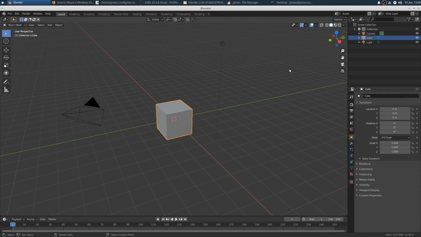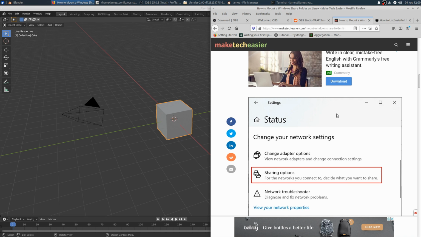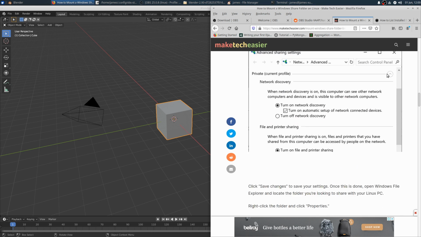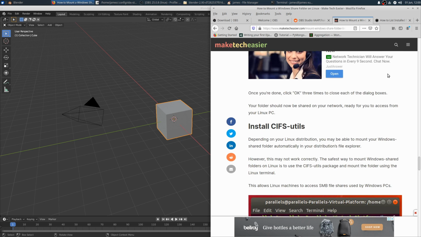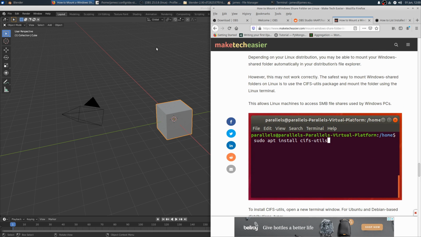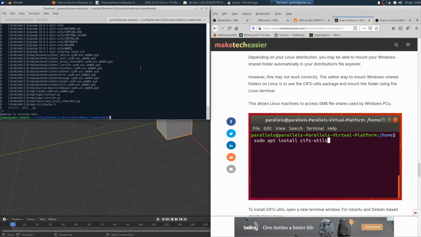Okay, so now we're looking at the Ubuntu machine. So I am going to now just bring up a guide I was looking through. So yeah, look, I'm going to be humble here. I had to look this up because I don't usually do Linux sysadmin stuff. So I'm going to just trust in the internet here, and I'm going to do all of what this guide says, and we're going to see if it works. So the idea behind this is we're going to use a util called CIFS, and going to use that to basically mount a shared drive.